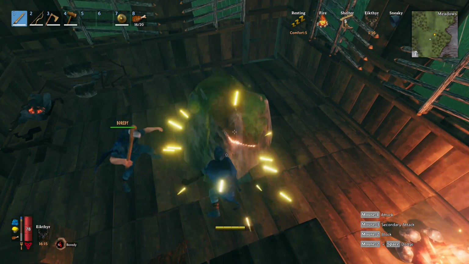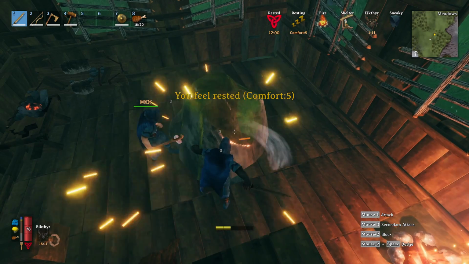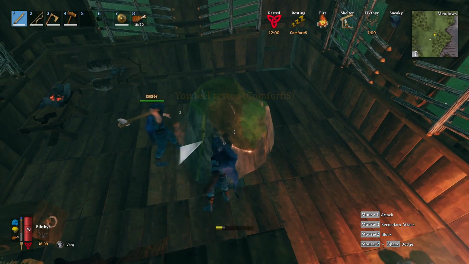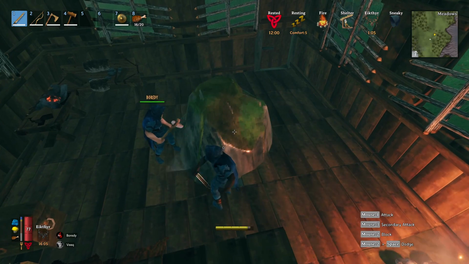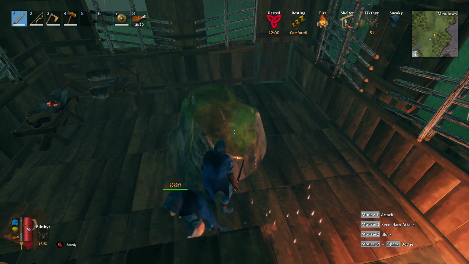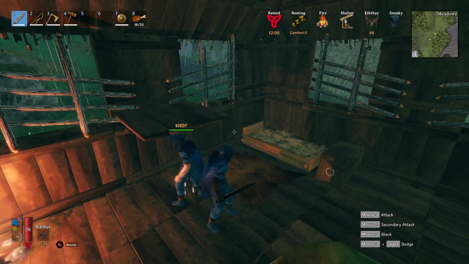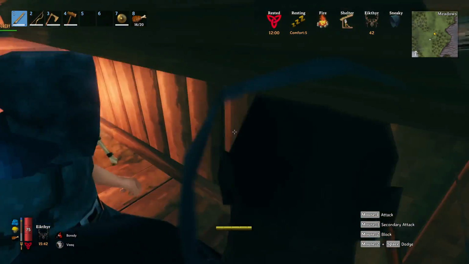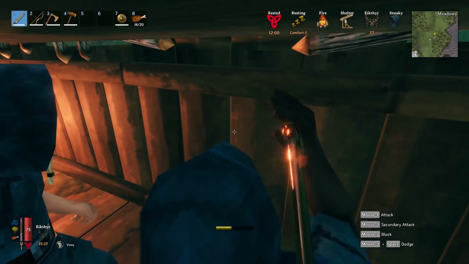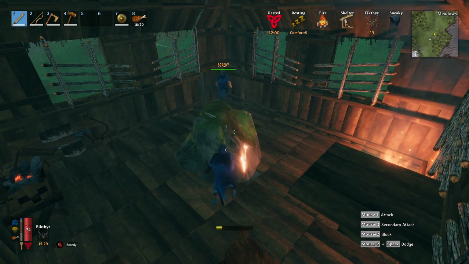So we regenerate stamina really fast. I feel rested. Comfort 5. Oh, wow. It does come back quickly. Yeah. So how long do you sit here? Let's not talk about it. This wood plank you were asking about. Is it for jumping on or jumping training under? Training jumping. I'm horrified. This corner is for running into.